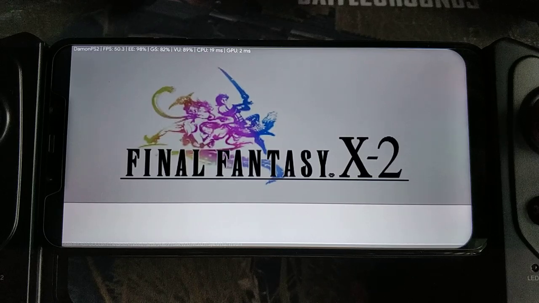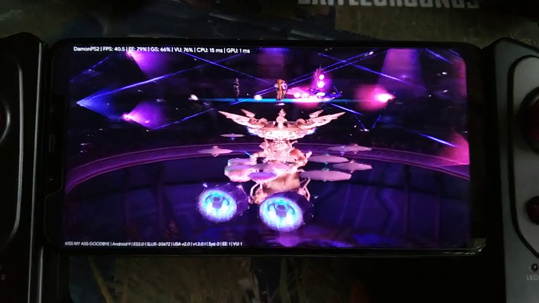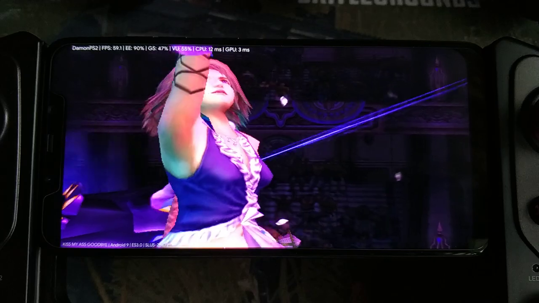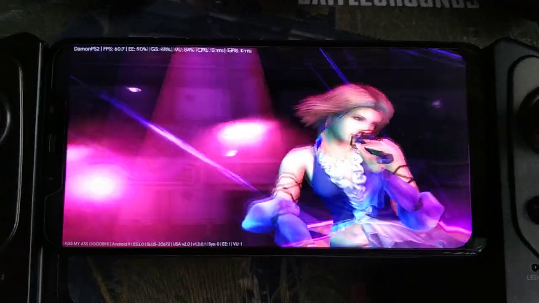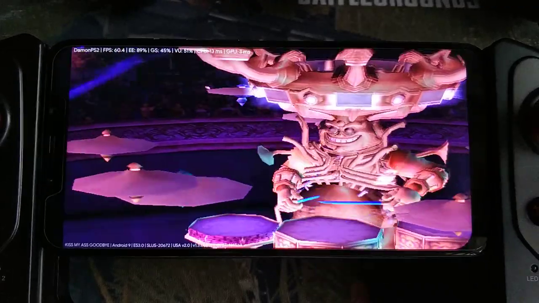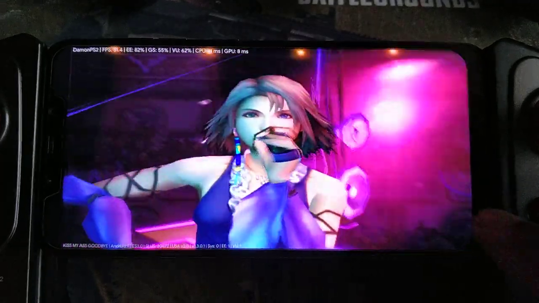Final Fantasy X-2. Come on, menu. For many minutes already. No menu. Now it's okay. No more white line underneath. Same state here. Alright, the first one.